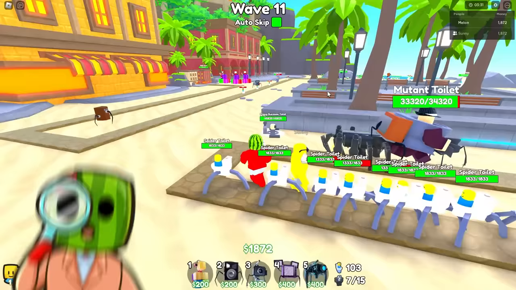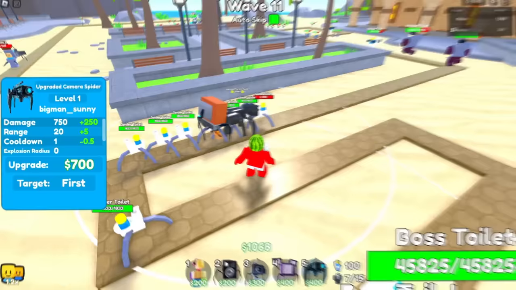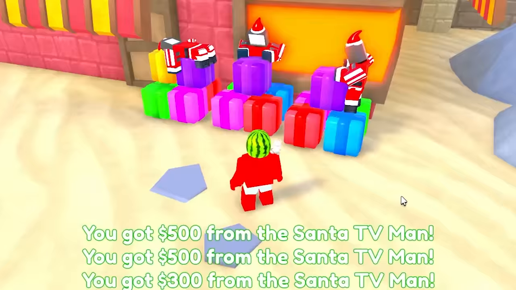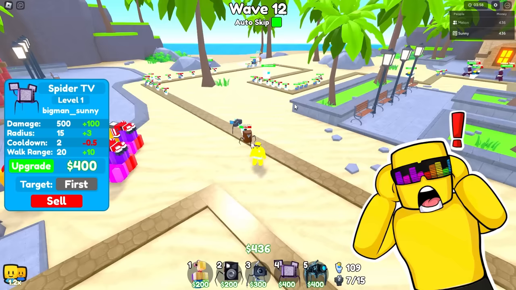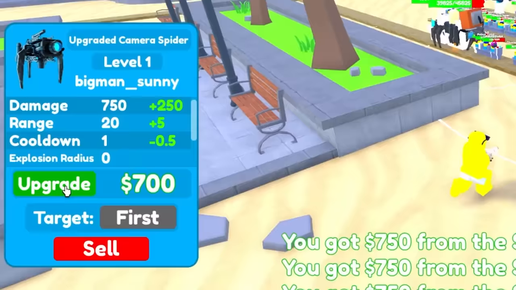There's some toilets coming at us. I need to start upgrading in order. Where's my camera spider? Get that guy to level 2, TV to level 2, and now I can even get my upgraded camera spider to level 2. You're going off on him. I'm just making money. Well, Sonny, soon you're gonna have to focus on a little bit of damage because the toilets are coming. I know. I'm boosting up my units now. There we go. I got everything to level 2, from the spider speaker to the spider camera, even the spider TV. And now I can level up my pupper. There we go. Upgraded camera spider, level 2.